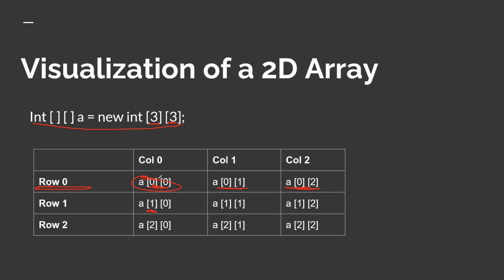So the first value is rows, like I said, and the second one's columns. But if instead I were to change this to 4, then we'd have to add another column here. That'd be column 3, sorry. And it would be A0, because this is still the 0th row, but now it would be the third column, and so on. So you can think of it as rows and then columns.